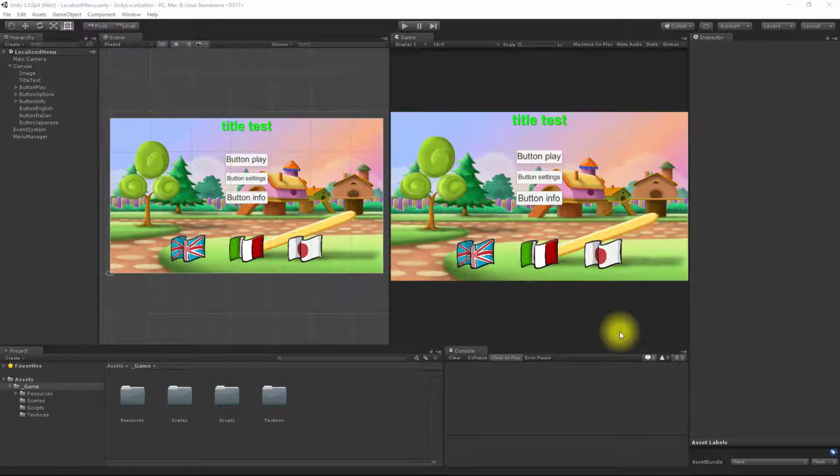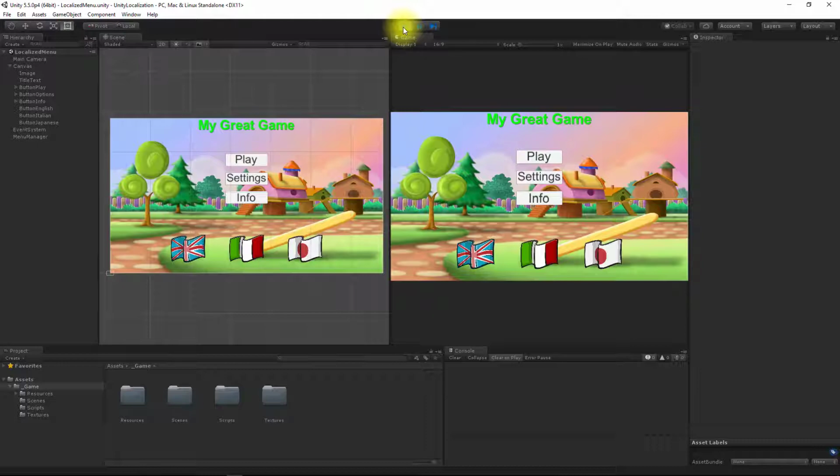Now, not all games need to be fully localized, meaning also the artwork. Sometimes it's not really necessary, depending on the style of the game, but we need the tools to do that. Now here I have a very simple test that, by the way, is on GitHub. So you can go on github/dftgames/unity localization and you get the source of the project. The link is in the description of this video below. So anyway, let's run this so you can see how it works.